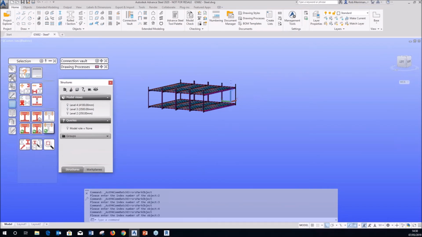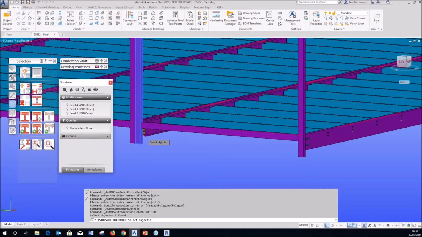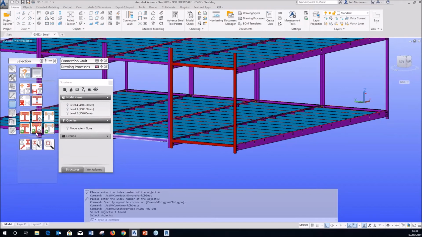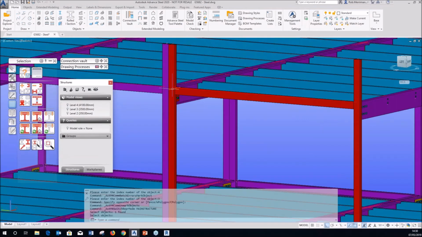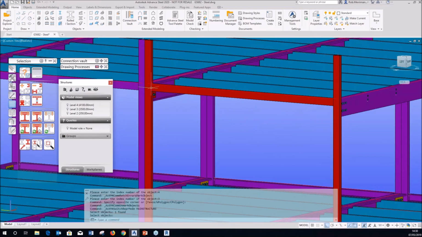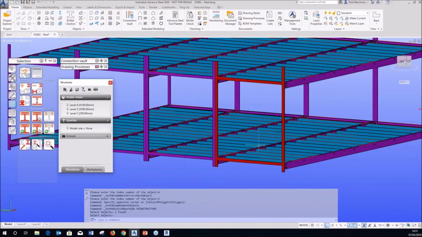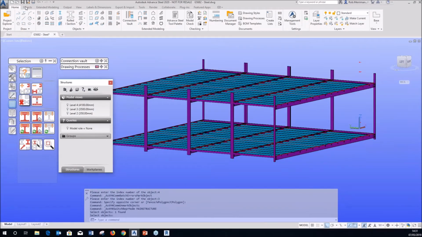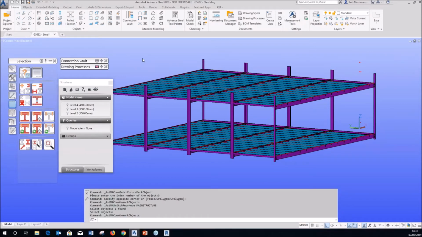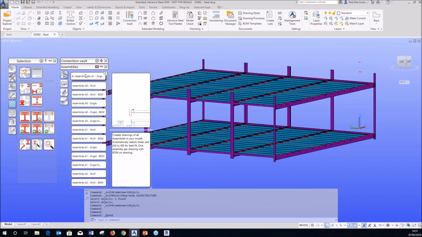What we can also check in Advanced Steel, before we go any further, is what's welded. These end frames are welded together. I have a function in Advanced Steel that will show me what's attached in the workshop. You can see the 2 columns are red, the horizontal PFCs are red, and the fin plates are red. So that's what I'm doing to check the model before I actually fabricate. I'll just hit save now that we've numbered, and what I need to do now is run my fabrication drawings.